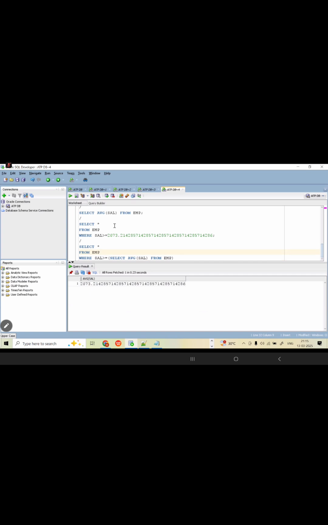In future, if your table has some salaries incremented, for that scenario this hard-coded average won't work. That's the reason, instead of this hard-coded value, I'm going to pick that value dynamically. Now, if you are able to write the subquery, this value can be picked dynamically. Now run the query. This is the way we need to write it.